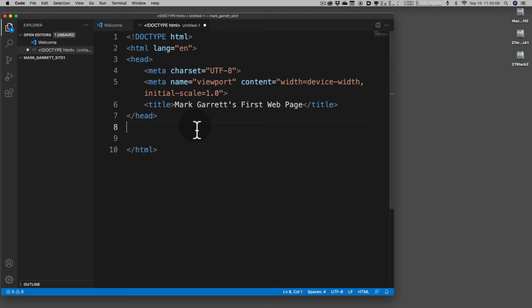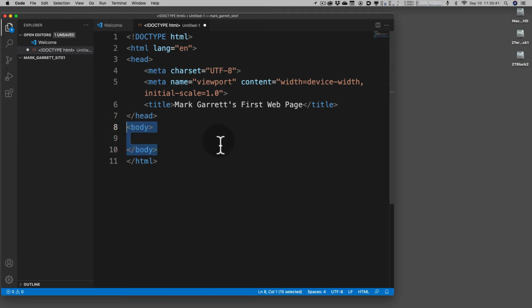Okay, so that is the end of the head, actually. That's all we're going to stick in there. We haven't even saved our file yet, which is probably not a great idea in case my computer crashes. But what I'm going to do is put on the last two things that you would need to make sort of a template file if you wanted to. So I'm going to go down inside after the closing head tag, but before the closing HTML tag. So in here, I'm going to put body. And there's the body tag.